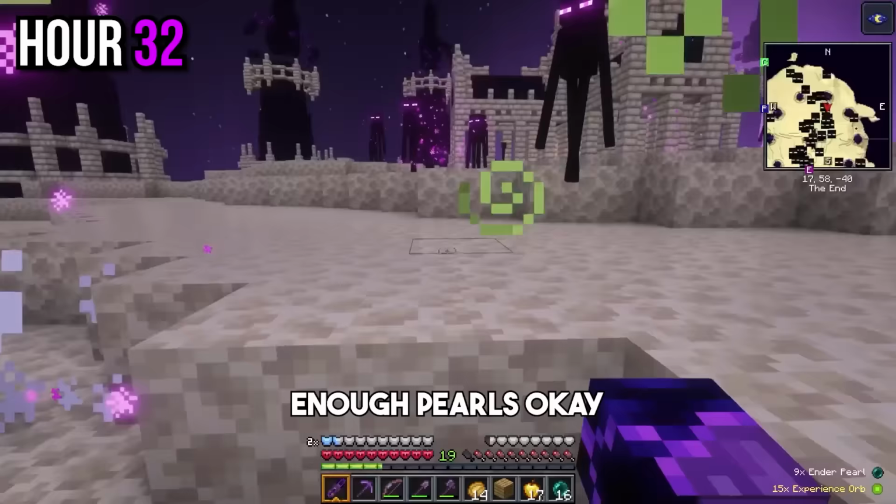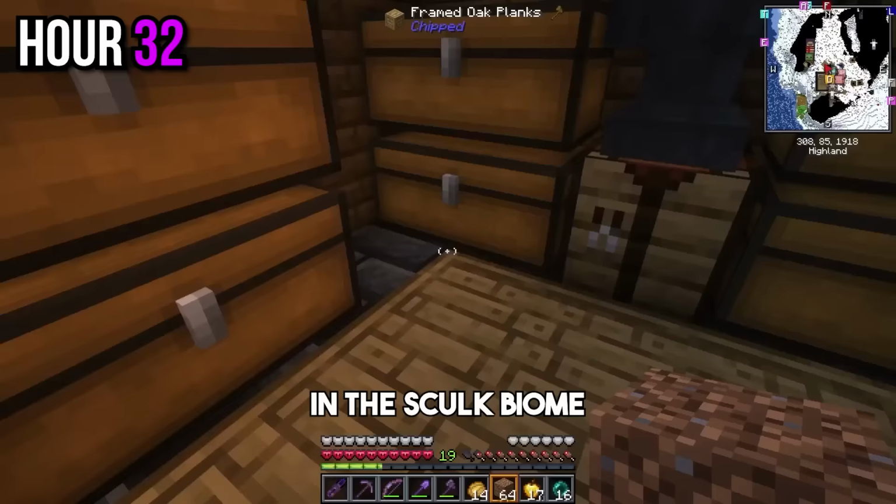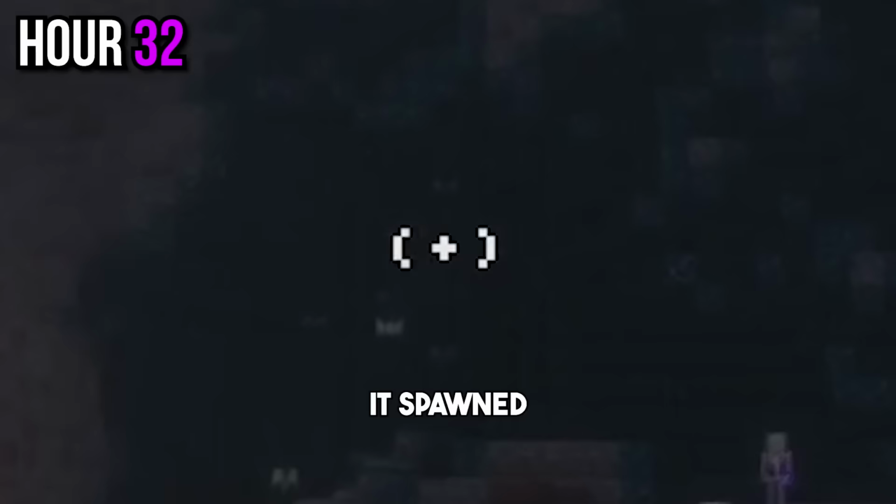That should be enough pearls. Okay, so I think we should go fight the warden in the skulk biome we found. Hello? Is the warden gonna spawn? Hello? Oh, there we go. It spawned. There it is. Okay, hold on.